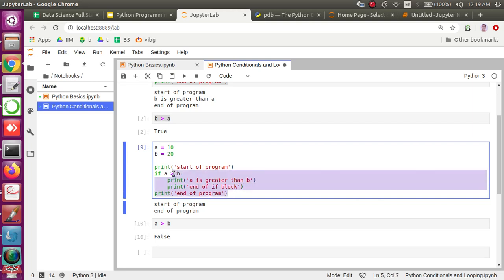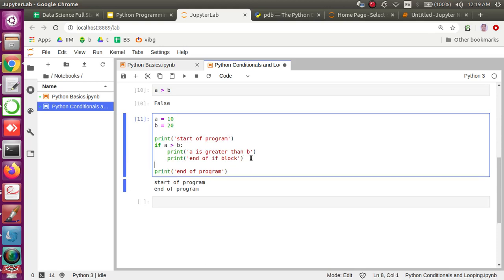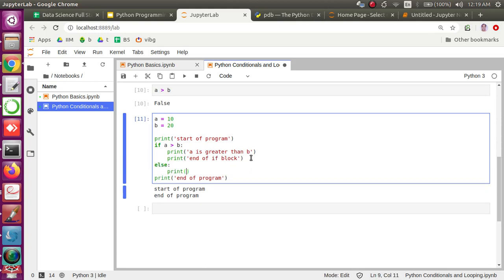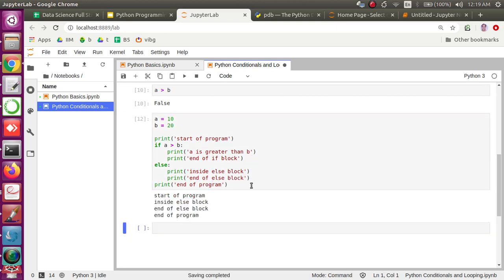So if is a keyword we use, and we can also use a little more: there is something called else. Inside the else block, I would also print end of else block. Here I see that we are now inside else, because the condition is false.